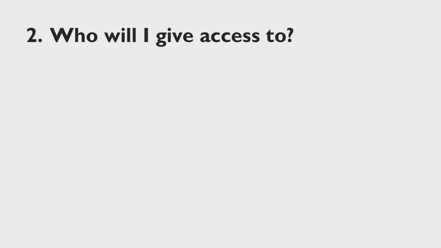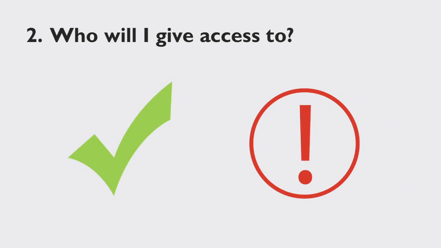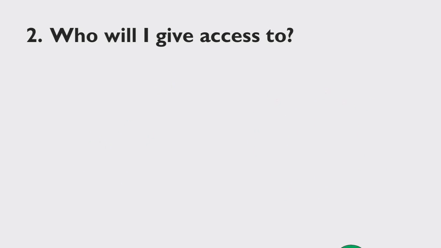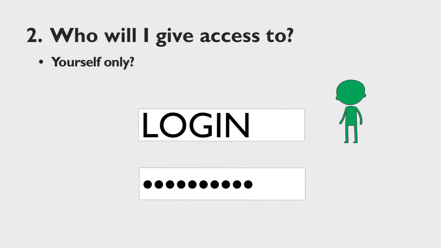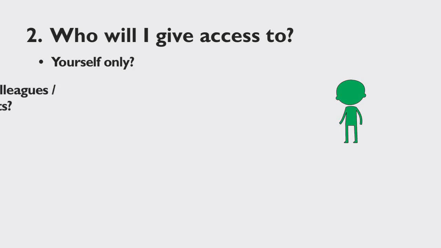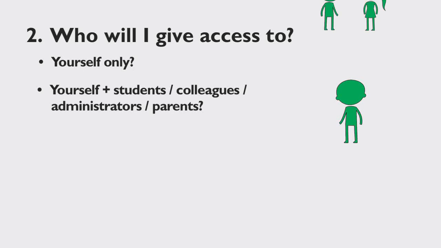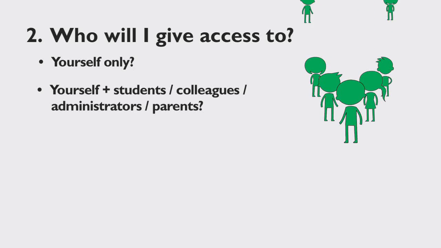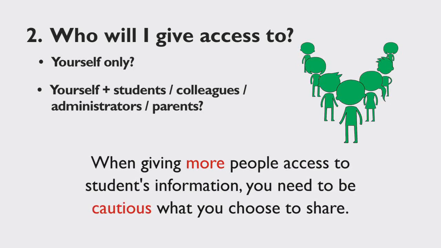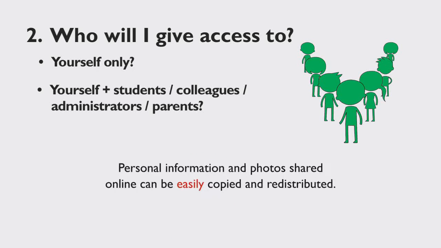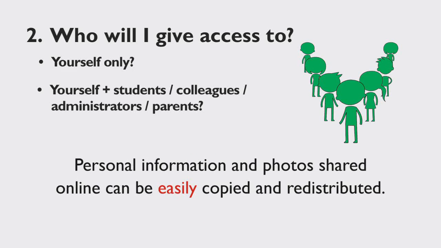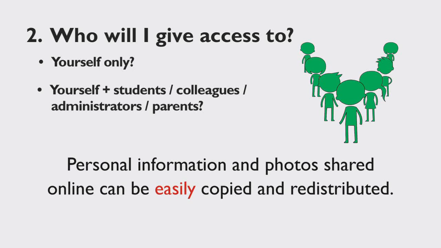So, who will I give access to? This is a very important question to consider when using both green and red tools. Will you be giving access to yourself only? If so, remember to password protect your device. Maybe you'll be giving access to yourself, students and colleagues, administrators, and parents. If so, remember that when you give more people access to student information, you'll need to be more cautious about what you choose to share. Personal information and photos that are shared online can be easily copied and redistributed.